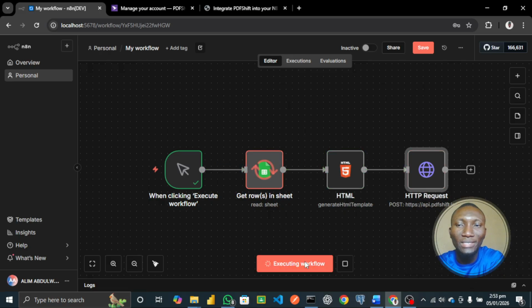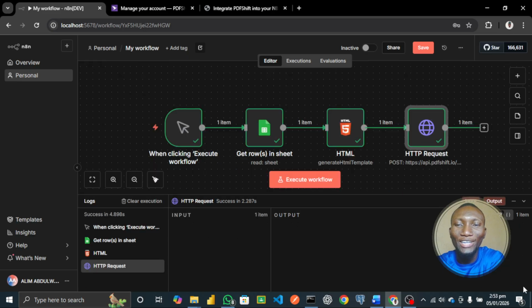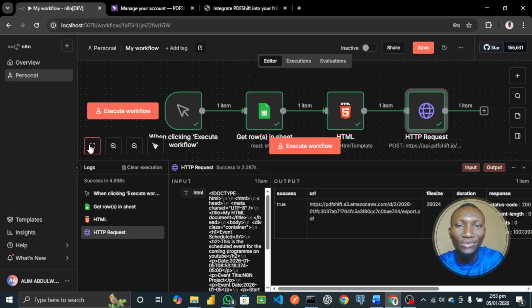So let's execute again. All right, perfect. So we have it all working now. So you can see how I was able to correct the whole thing. So no panic, nothing, just trying to see how far it works, right? So let's go to the log section. I think we're now familiar with the log section. So let's push this up a bit. Okay, then let's zoom to fit, right?